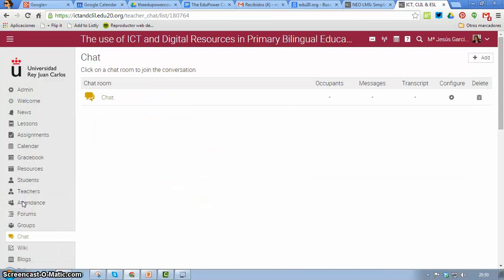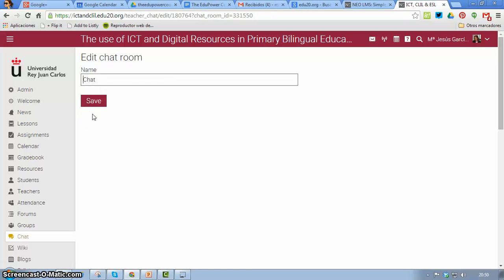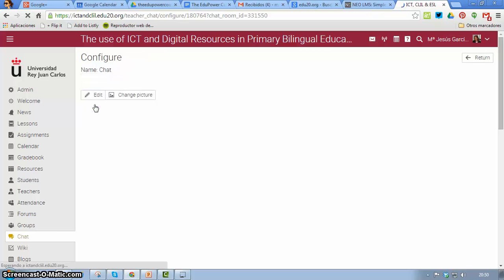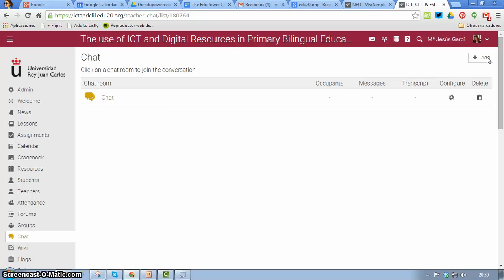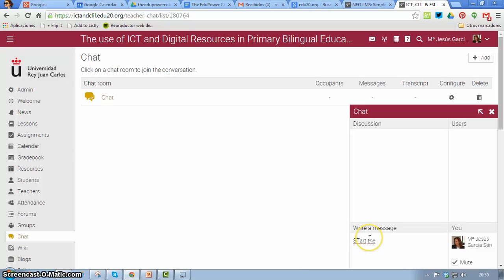You can also have a chat, and you can configure the chat the way you like. You can give it a picture, you can edit the chat and give it a title, and you can have an all day open chat as I do, so that if students need to chat for some reason at some time, you just write a message there and start the discussion with your peers or your students.